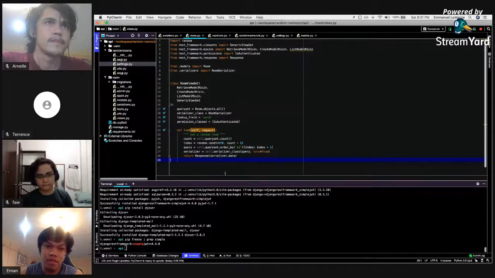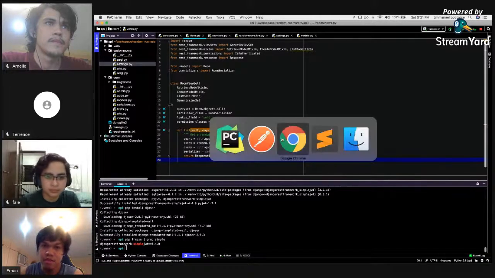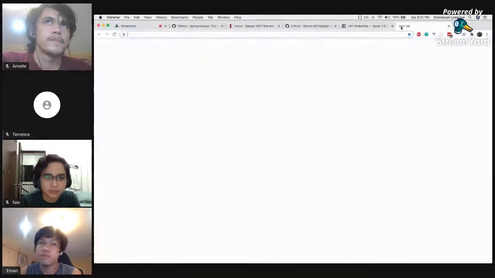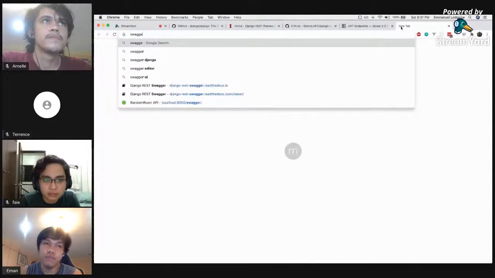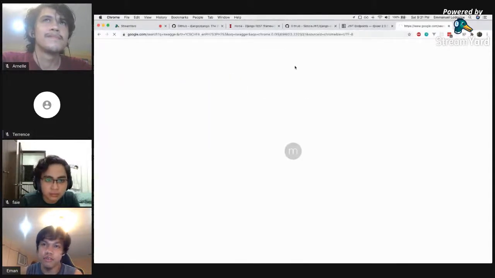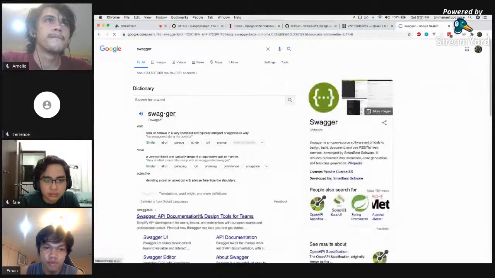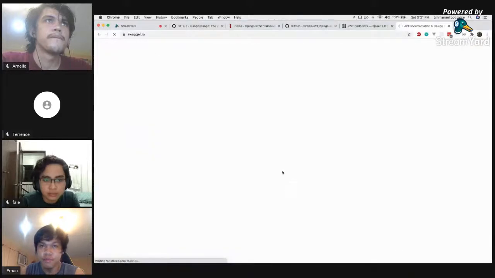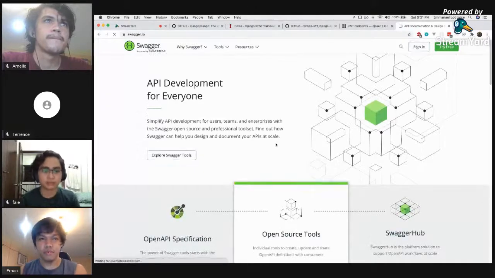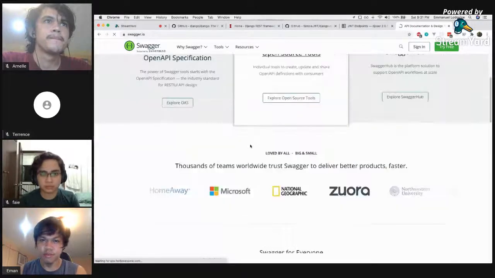To do this, there are several libraries available, but one of the famous ones is Swagger. If you search Swagger, which I think is the old name, it's called OpenAPI now, if I remember correctly.